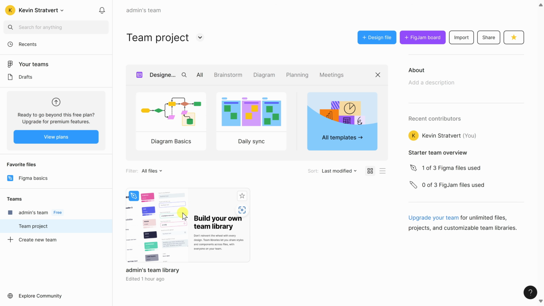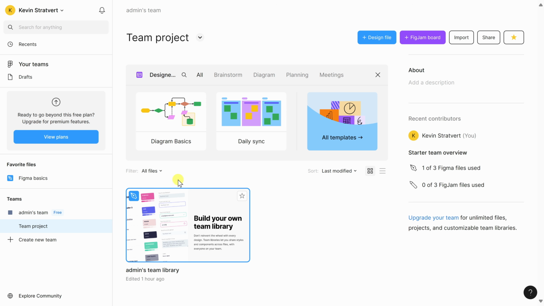Once you add a file, you're not locked to having that file in this specific project. You can press and hold on a file and you can move it to, let's say, a different project, or maybe you want to move it to drafts, work on it some there, or maybe you want to take a draft and then move it down to your project. You can very easily do that.